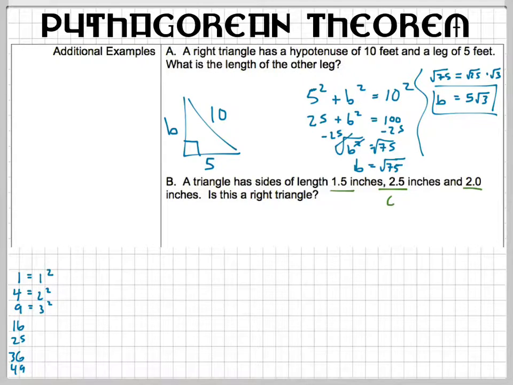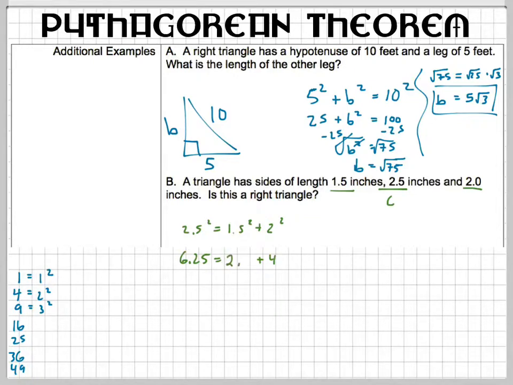Yeah, because how do I know that C is the 2.5? It's the largest. Okay, so we have 2.5 squared is going to equal 1.5 squared plus 2 squared. I'm not going to put the 0.0 because that's kind of annoying. All right, so I know what 2 squared is. Yay, 4. Do you guys know what 2.5 squared is? 2.5 times 2.5? 6.25. Yeah, 6.25. You actually would have to multiply it out to find out, or you guys can use the calculator. What is 1.5 times 1.5?